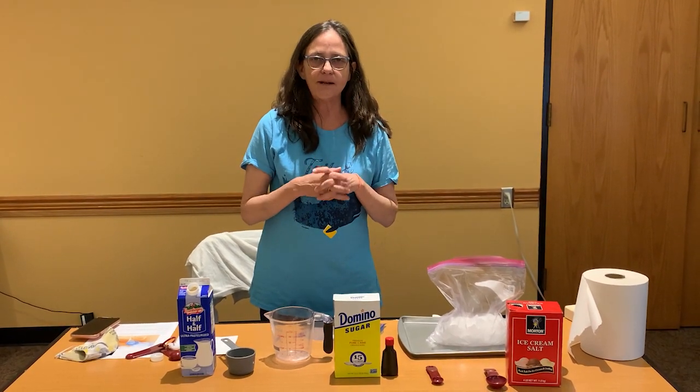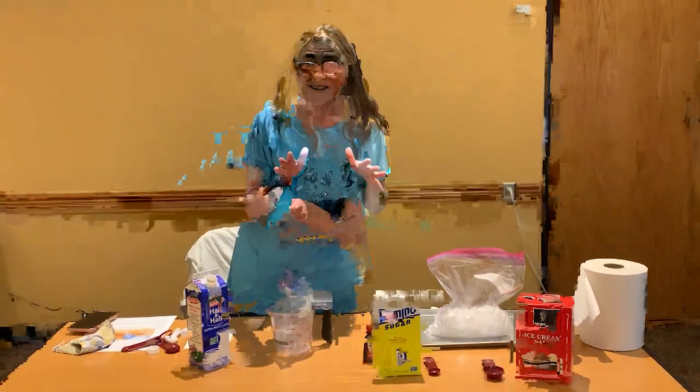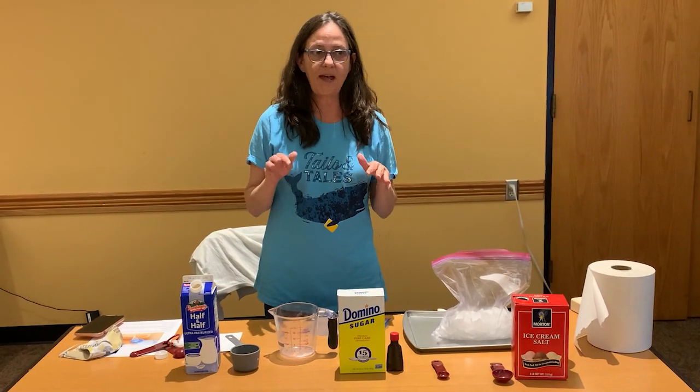Today, for our STEM program, I wanted to make some ice cream because it's summertime. And what's better than ice cream in the summertime? So we're going to make this ice cream from things that you probably have at your house.